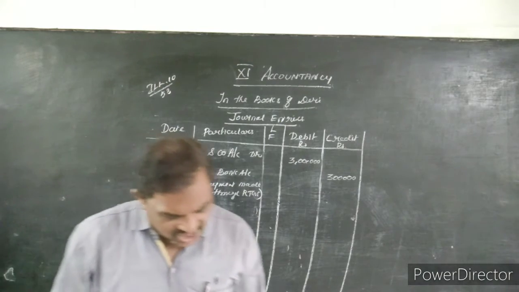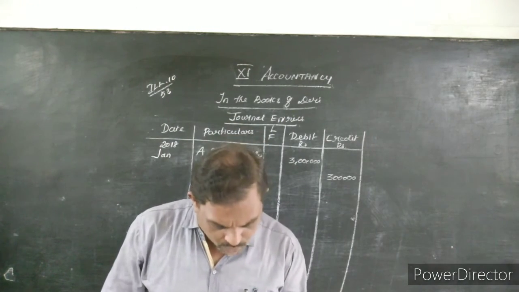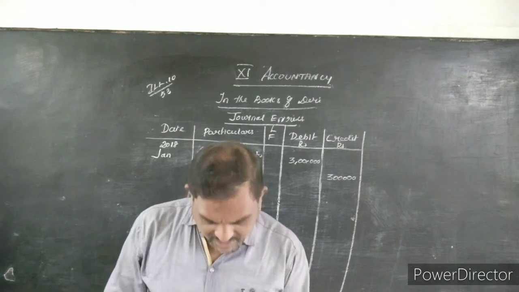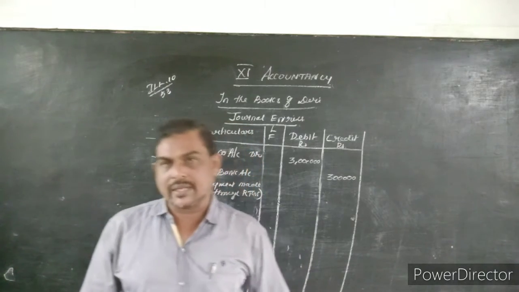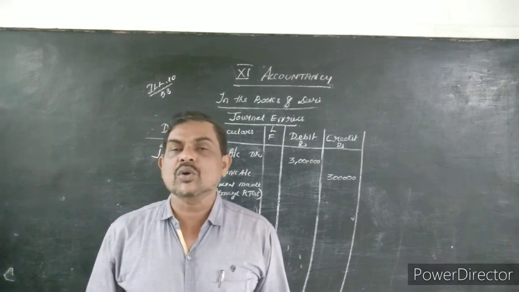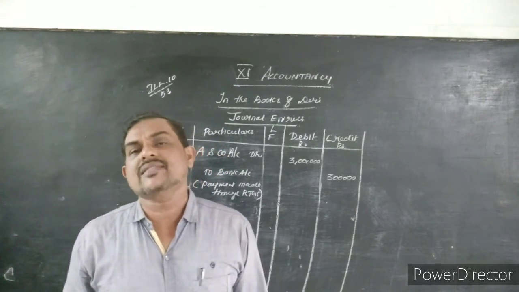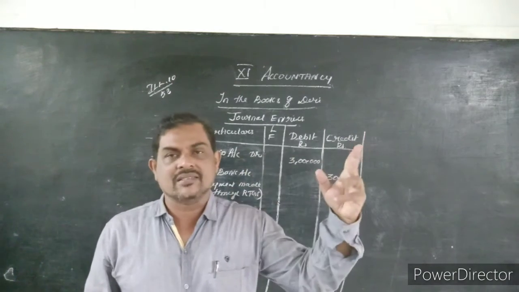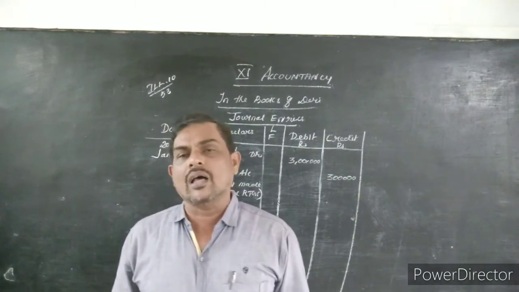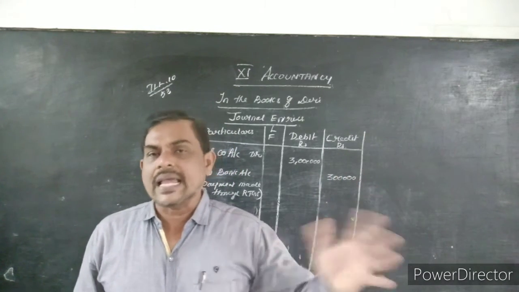Okay, what is the next transaction? Date 6. Sold goods to C and company and a check received for 50,000. Sold goods. I already told you sold goods is nothing but we are selling the goods. That is commonly called sales. Purchase of goods is purchase, sale of goods is sales. Both are nominal accounts. Purchase is an expense, sales is an income.